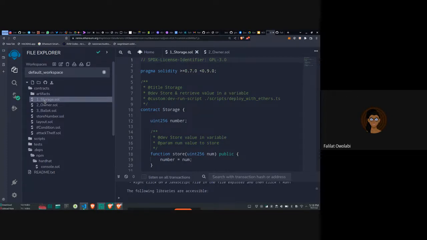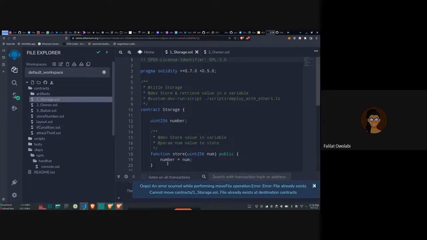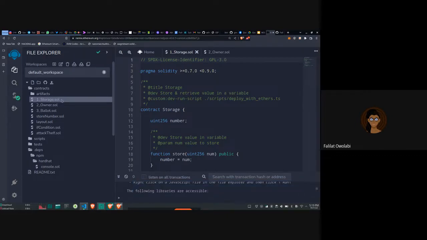So now to declare a Solidity file, you must name it with an extension called .sol. You can name it anything you want, but the extension must be .sol, so that your IDE can recognize that what you're about to write is a Solidity file. We are all familiar with naming a particular file with the language extension we want to use it with, right? So this is me opening the storage.sol file, and these are the contracts inside the storage.sol.